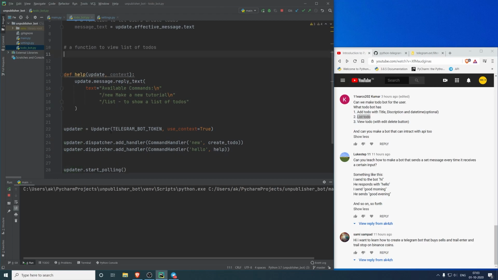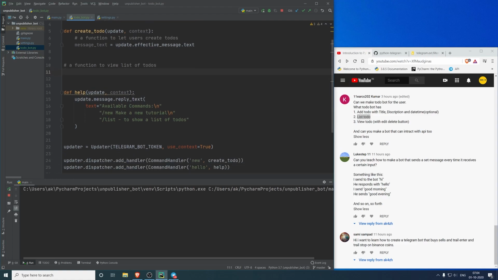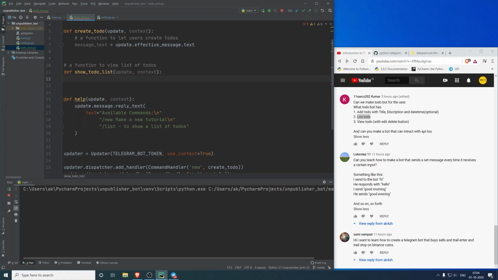Our next function will be the function that will show the list of the to-dos to the user. So let's create the function show to-do list. Let's just print the update.